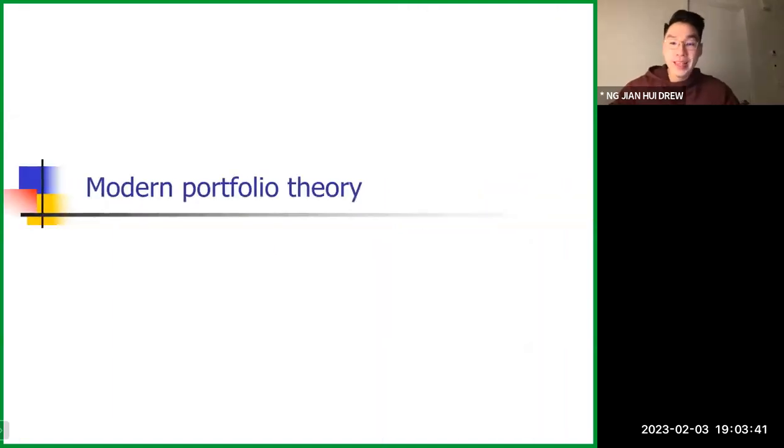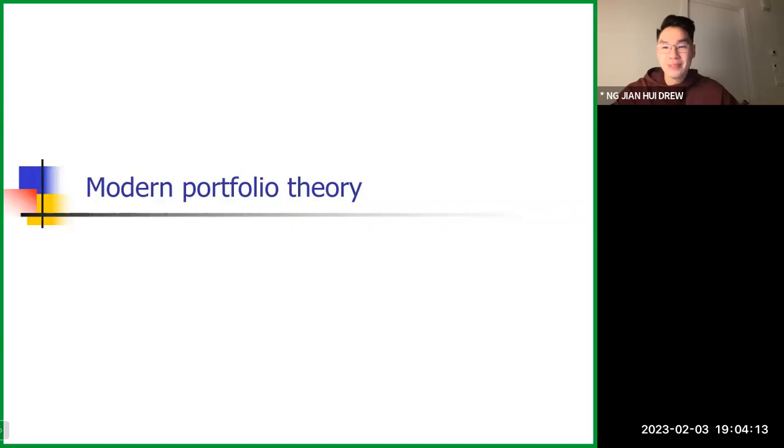Okay, so today we have two key parts. We'll first talk about the modern portfolio theory, all right? And then we'll talk about asset allocation. So there are two separate parts of the lecture, but at the end of the day, we need to use this modern portfolio theory to do the asset allocation. And maybe even before I start, right?